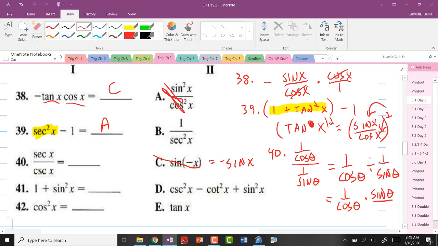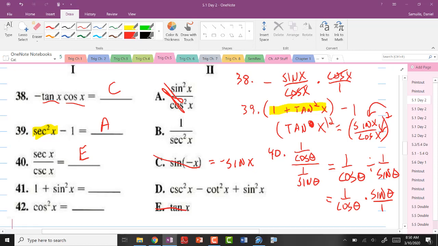What's sine over cosine? Tan. Okay, now since it's a matching, we're kind of shorting our work a little bit. I could see that that would end up being, and then knowing that sine goes above cosine when you multiply those fractions, you multiply the numerators, multiply the denominators. Okay, fractions. Ooh, we got some weird ones.